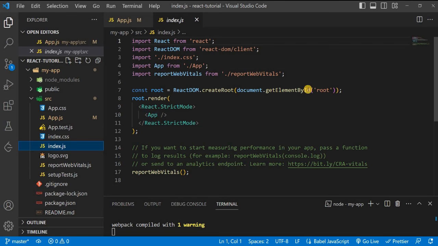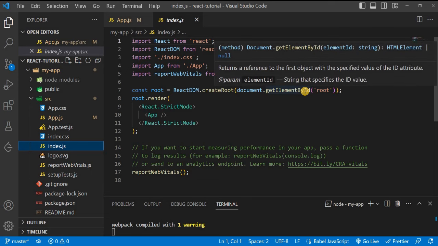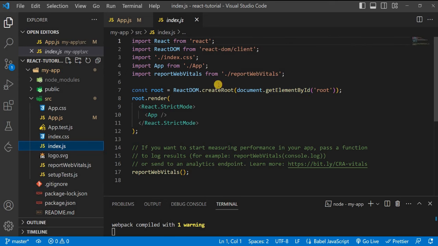Now we can ask where our root id is. The root id is defined inside public, and we'll see it after some time.